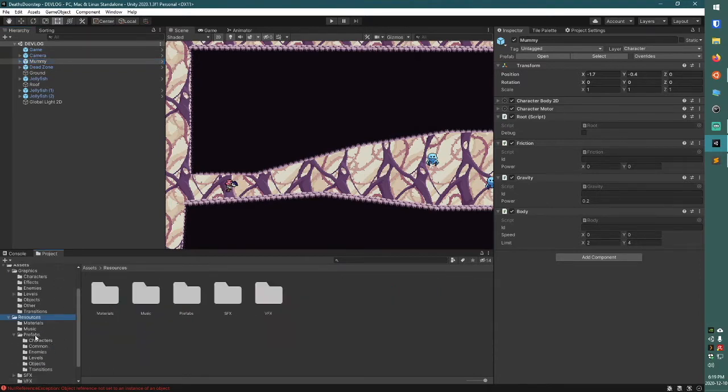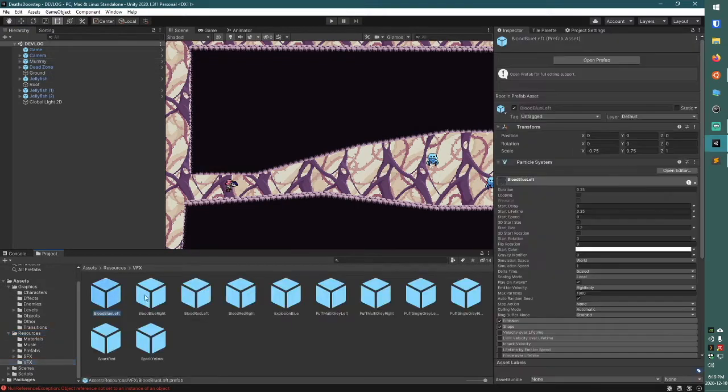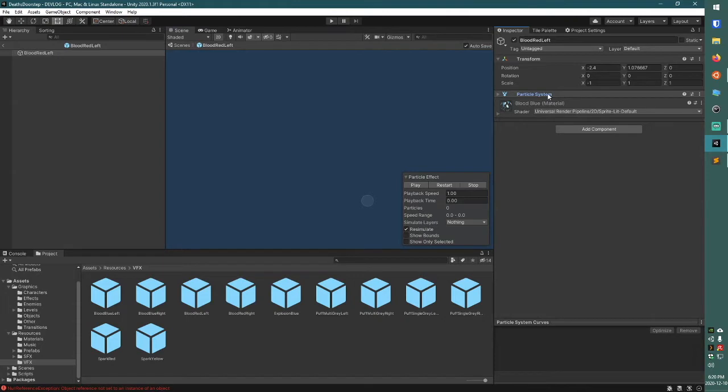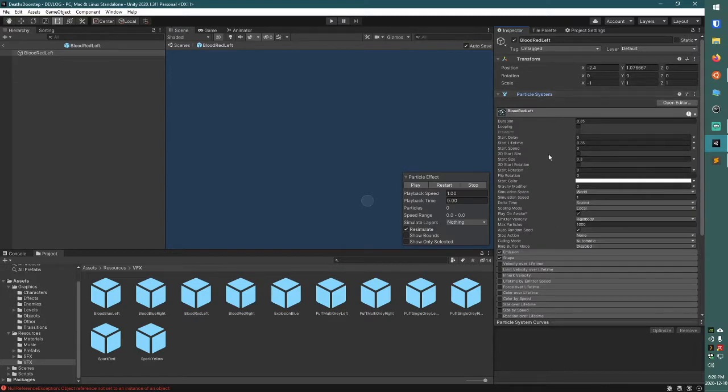I have resources, and in resources I have a VFX folder, and there's all of these existing prefabs in here, each renamed with blood red left, blood red right. Let's inspect the blood one real quick. And here you can see this is just a simple prefab with a particle system attached to it. It doesn't have any of my own classes attached to it, aka the stitch effect class is now dead. I've just replaced it with a simple prefab with a particle system attached, and I'll show you how I use that to basically fire the effect as well as clean up after the fact.